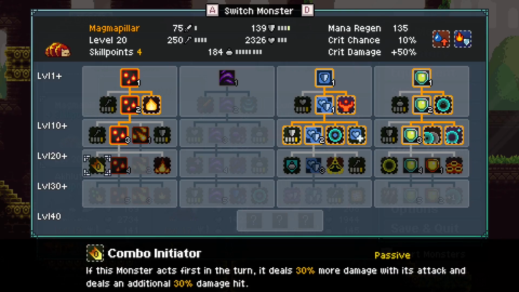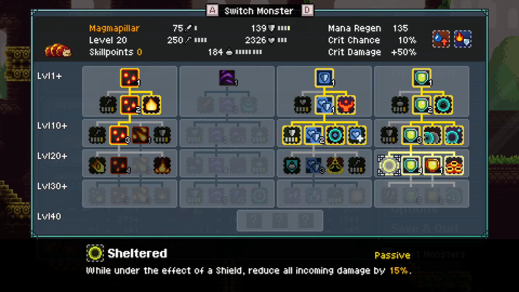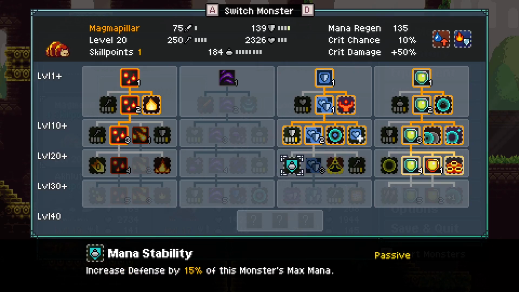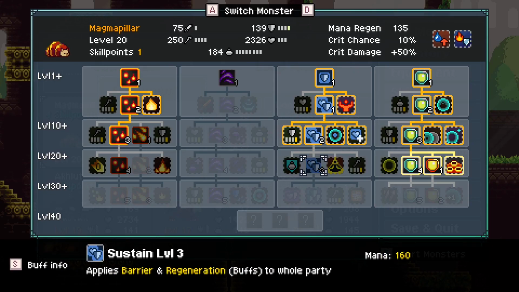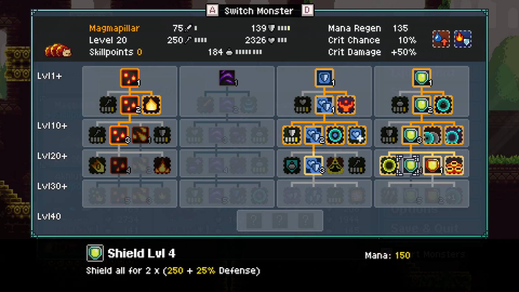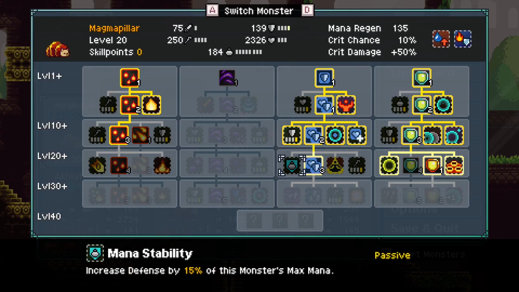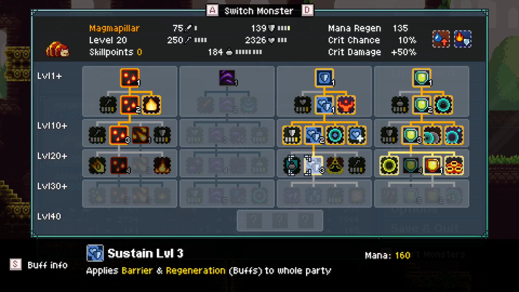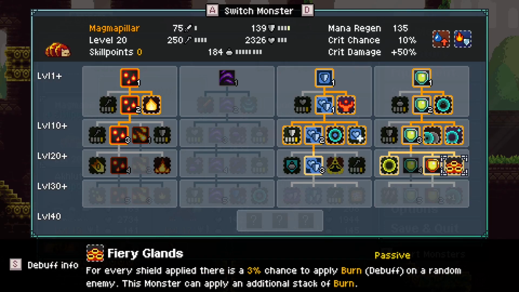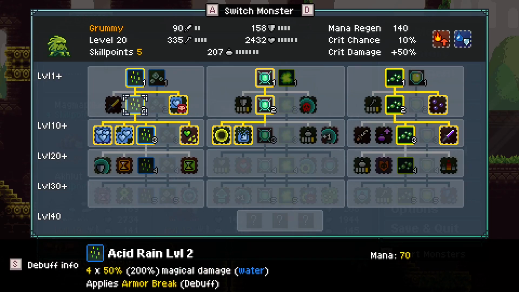But let's settle this first. This will be a dedicated shielder, so everything here, extra defense. Actually, this is pretty important. Full barrier. I can do this instead. Yeah. This seems right. Okay, then Grummy.